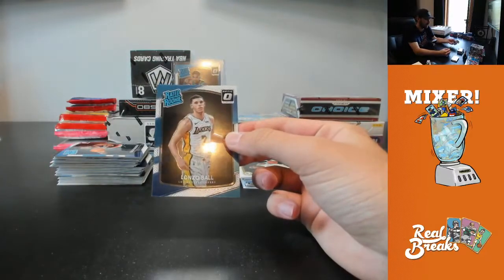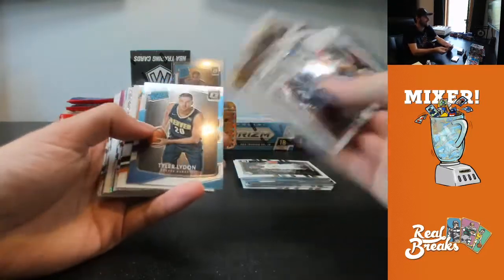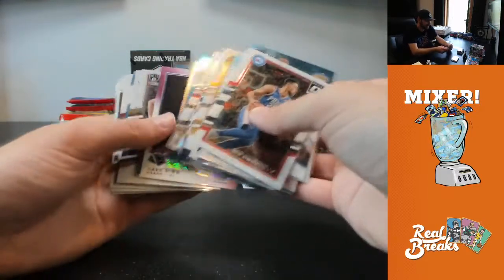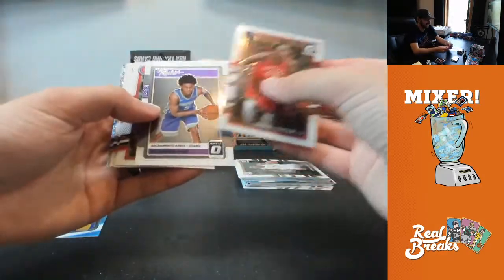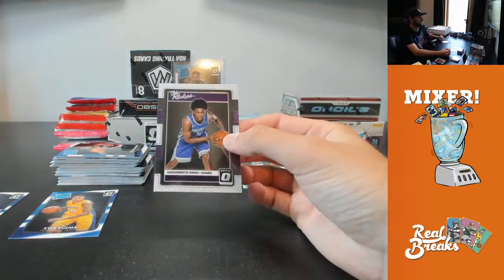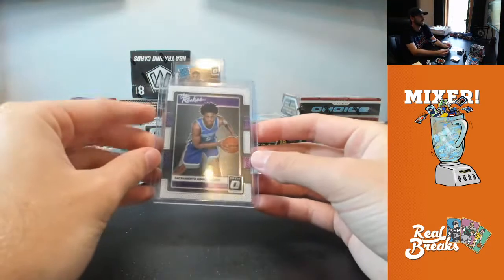Lonzo Ball, Rated Rookie base for the Lakers. Oh, Dave, I love Trevor Larnach. Was pumped when they drafted him because I just watched him in the College World Series, and he's been phenomenal. Kuzma, Lakers. You're not wrong, Rob. De'Aaron Fox, the rookies, base. Kings on that one to Ryan Deboch.